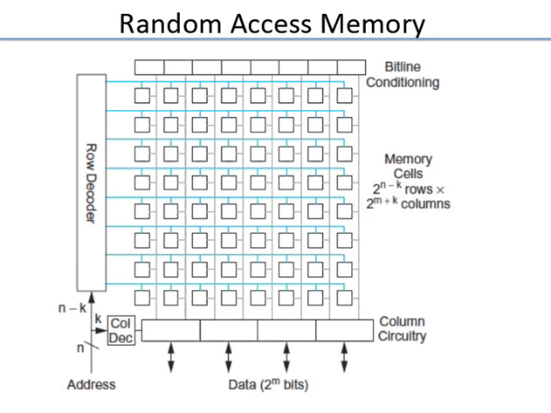In a serial memory, if you are accessing the last bit, you get it right away. With 0, you don't even have to do anything, it's already there. The one before it takes one cycle, and so on, 2, 3, 4, etc. The access time is variable depending on where the bit is in the sequence. In the case of random access memory, it's a fixed access time, independent of which memory word or which memory bit you are accessing. So when you arrange it in this fashion, you have a decoder which here, for example, has 2 to the n minus k rows.